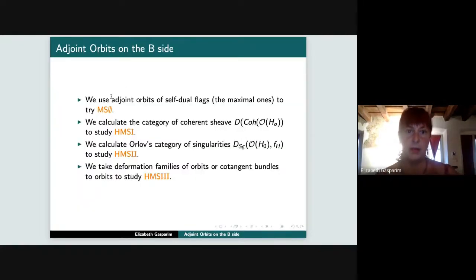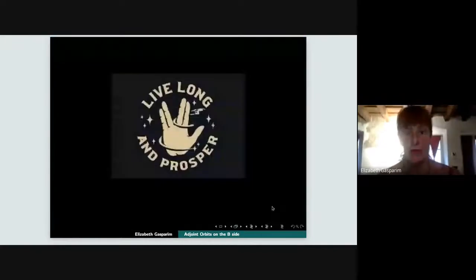There are 1, 2, 3, 4 different mirror problems that one can consider. In all of them, or each one individually, you can put the adjoint orbits in any of them. So now there is an entire family of choices of putting the adjoint orbits and calculating in each of those. Okay, so I stop here. Thank you very much.